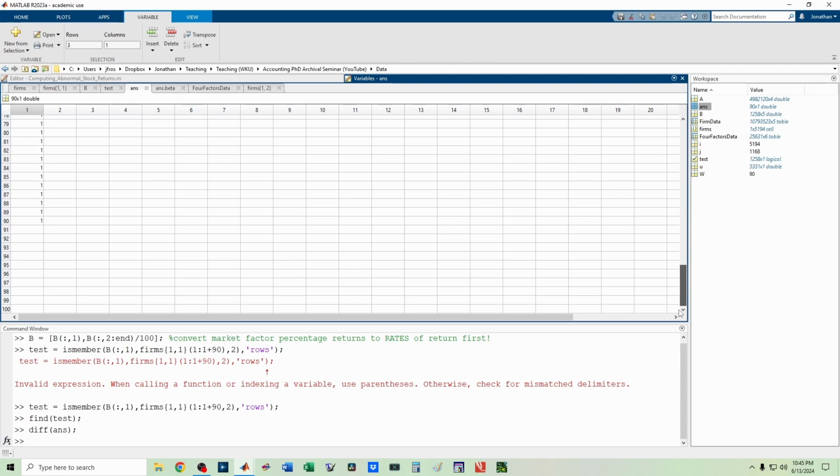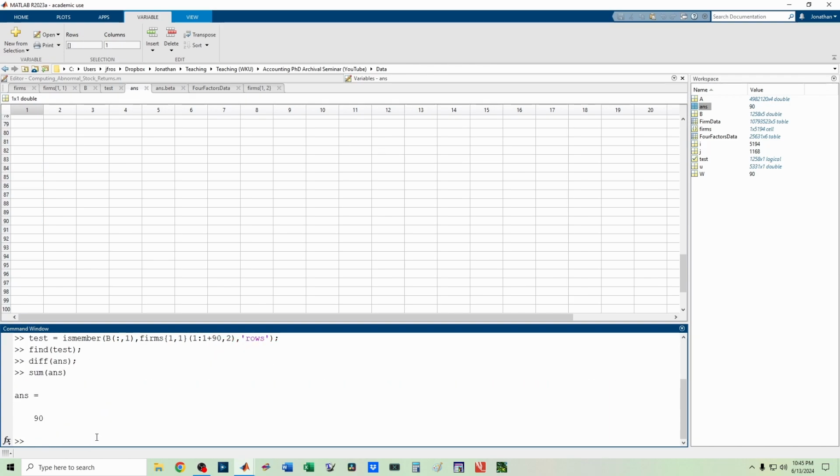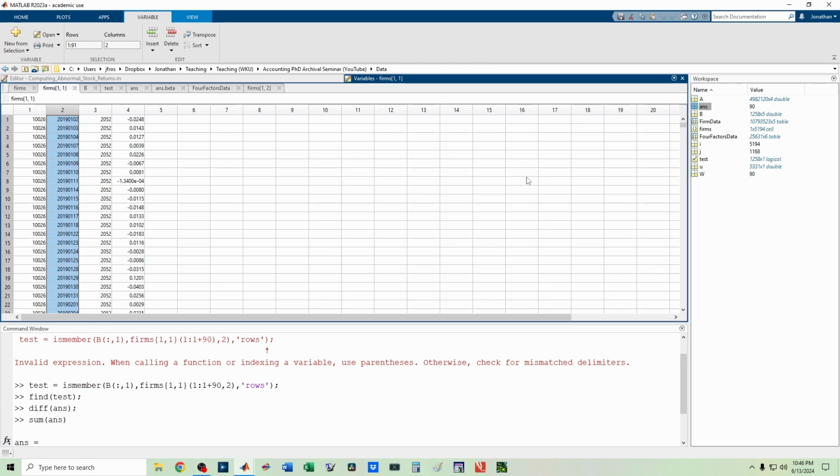And then if we take the sum of this, we should get W. If we don't get W, then that means there's some date missing, a missing value here in the firm's date column.